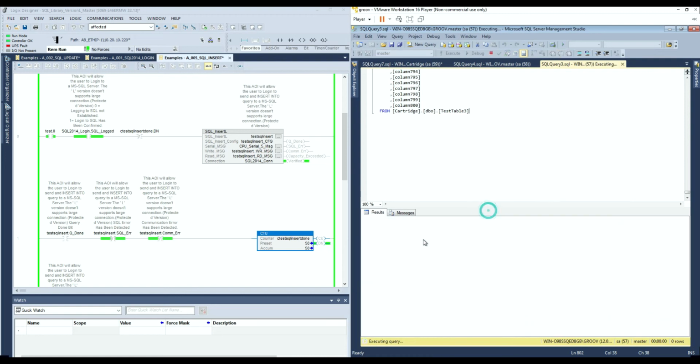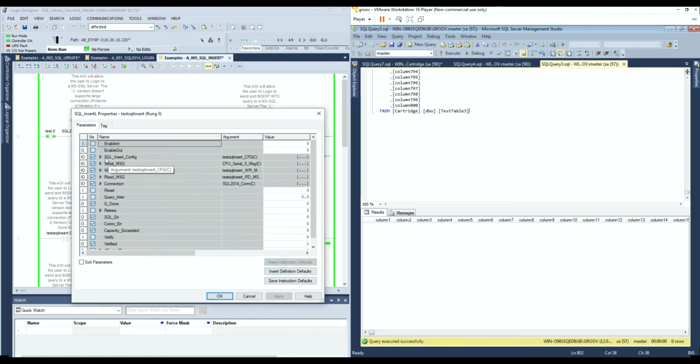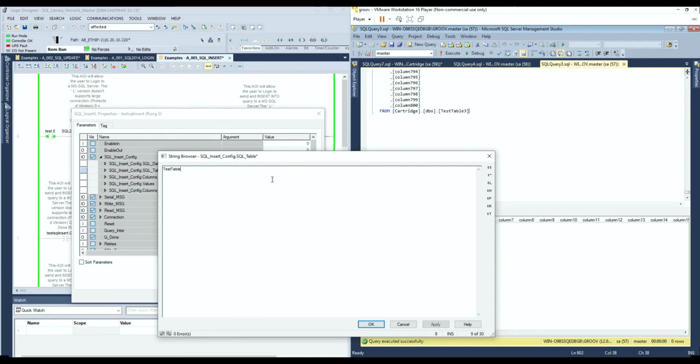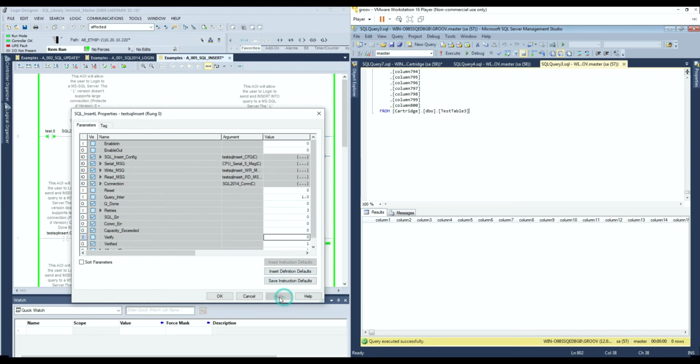The other setting I need to do here is go to my SQL config, and this time I'm going to say I want table 3 instead of table 2. We already know that we can do 110, so I'm going to say I want to do 200 columns. And I'm going to put this back to 1 second. Okay, that's all set, all good to go. And now I'm going to reset.